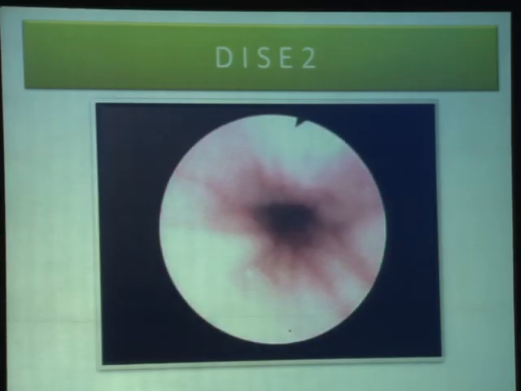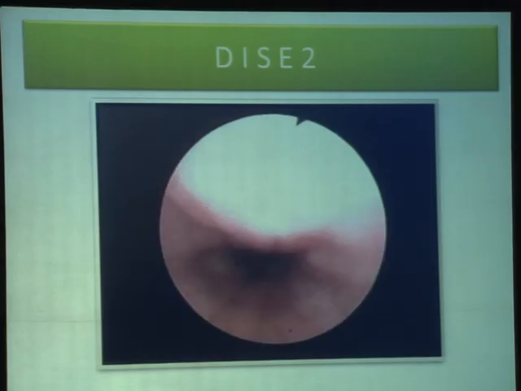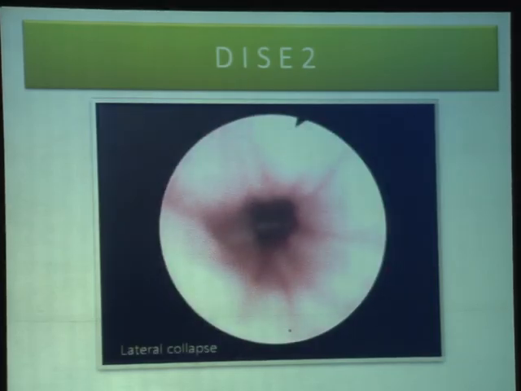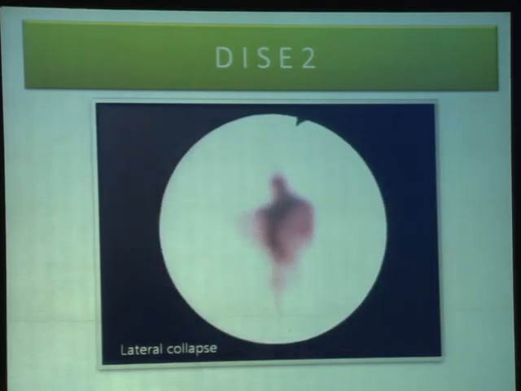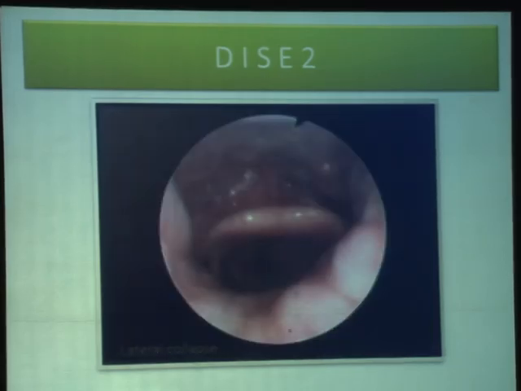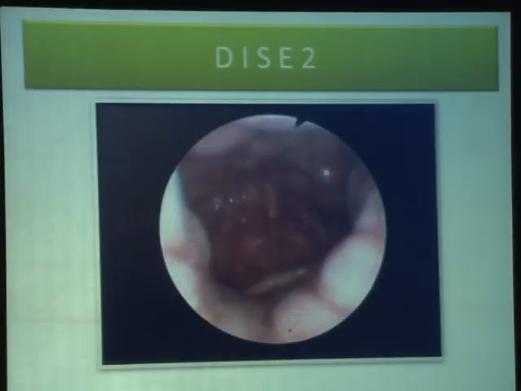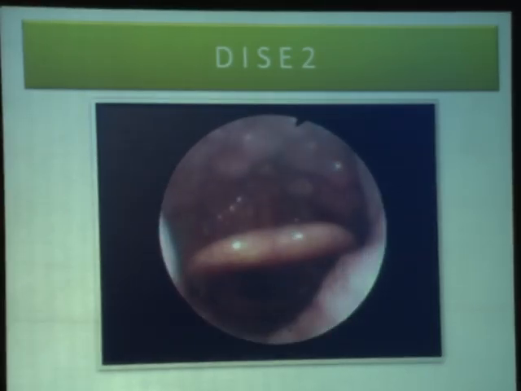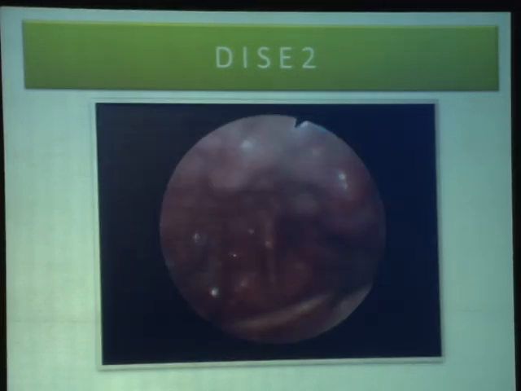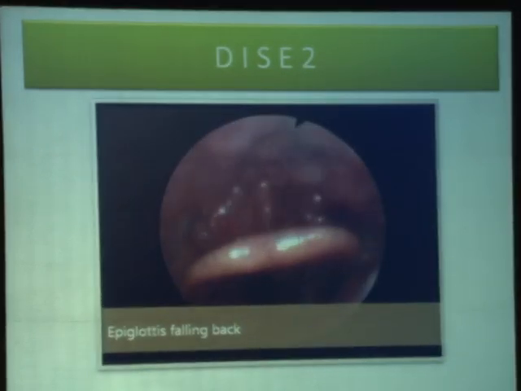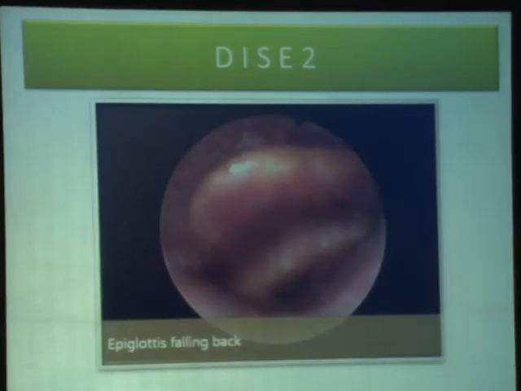And beyond this point, just pay attention to the video there. Of course, this is a lateral type of collapse that is happening. Pay attention there, look at that. How will this guy benefit from a CPAP? He's just not able to breathe there. So it's a retroflexed epiglottis.